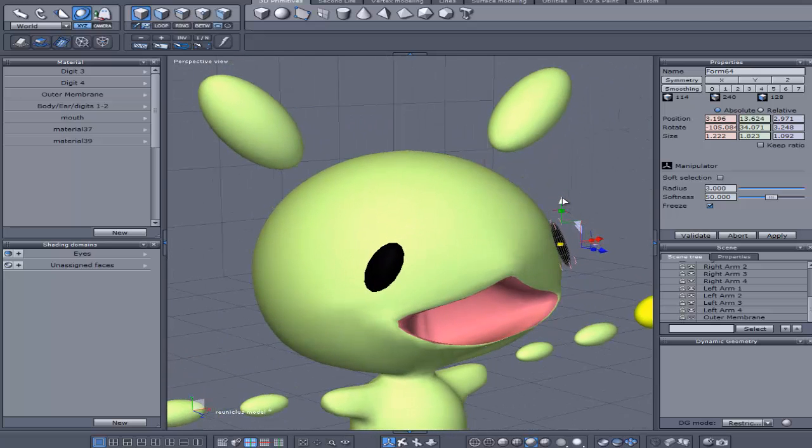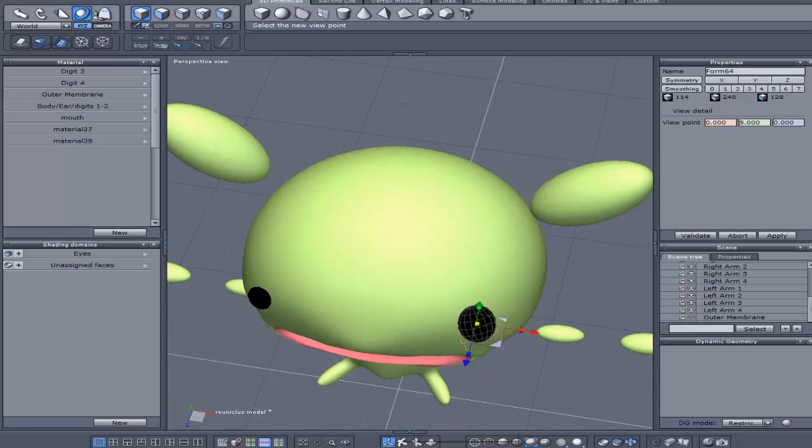Alright, I still need to fix his eye area. I need to make this at least blend into his eye, or at least round it out a little bit. Half of his eye could be sticking in, half of his eye could be sticking out.